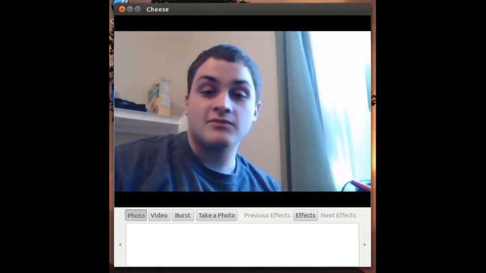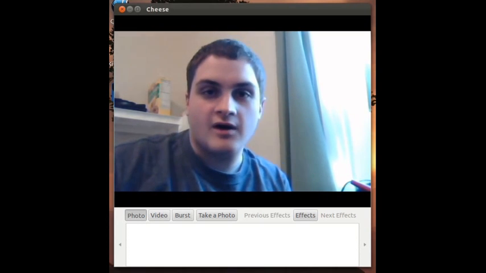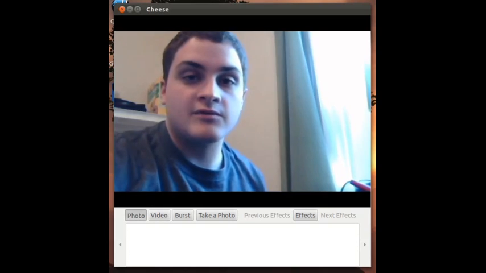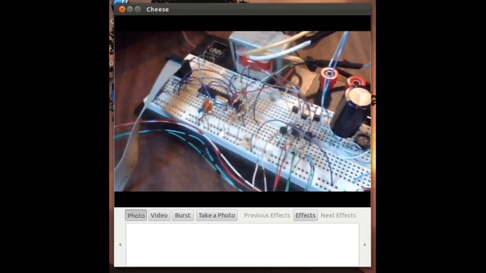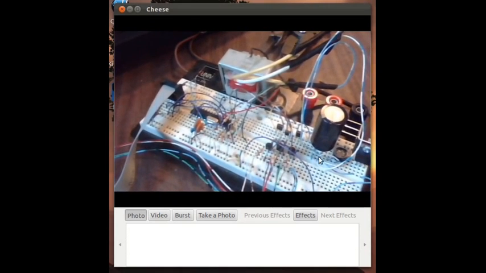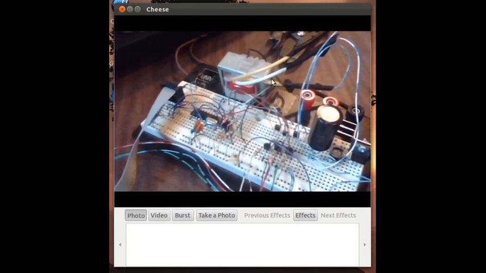Alright, so for me this is the fun part, putting the hardware together. What I've got here, I'm going to move the camera around so everybody can see. This is the breadboard that we had earlier. Basically all of these parts, except for the transformer and power supply and stuff, are going to be going onto this board.